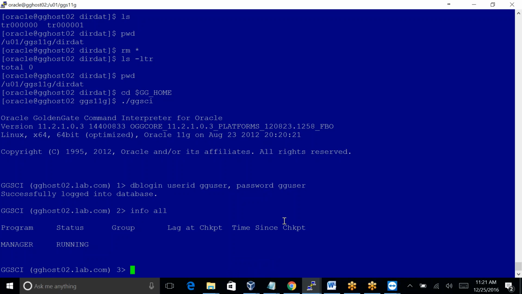And one more point over here is that we already defined a global parameter yesterday, and the GLOBALS file will be available in the Golden Gate home. So in the GLOBALS file, we define all the parameters which are specific to the entire environment, not specific to any particular component. So checkpoint information we need to specify in the GLOBALS file.